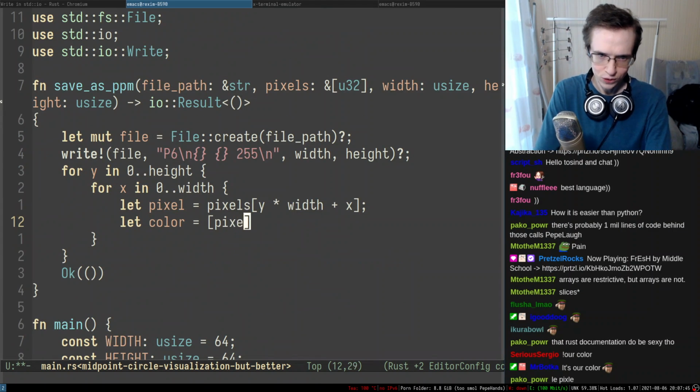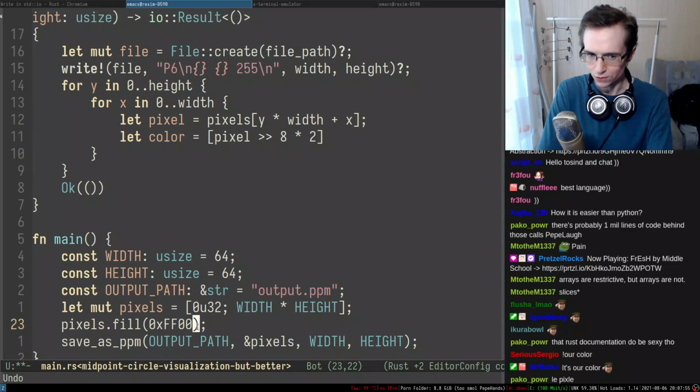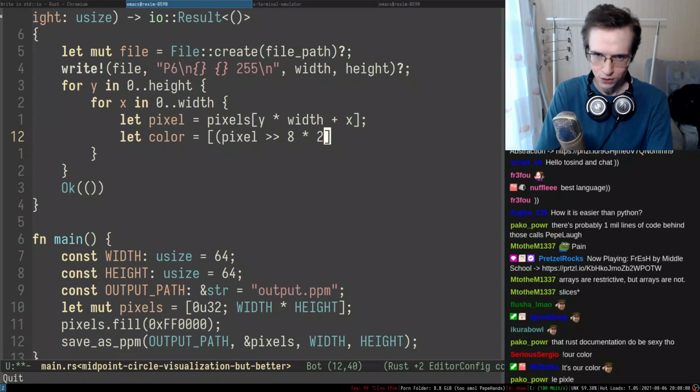As I already said, I want this to be a red color. So to get the red color, we need to take the pixel and shift it 2 bytes to the right, right? The first shift will get rid of this byte, the second shift will get rid of this byte, so we do 2 of them. Then I have to apply a mask that removes everything else that is potentially there. So it's going to be 0xFF, this is the red component.